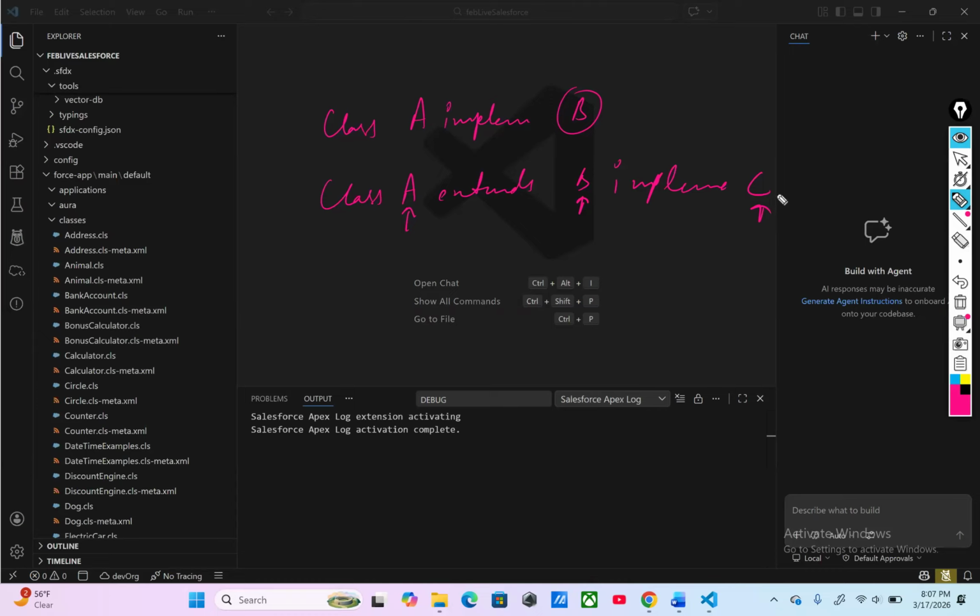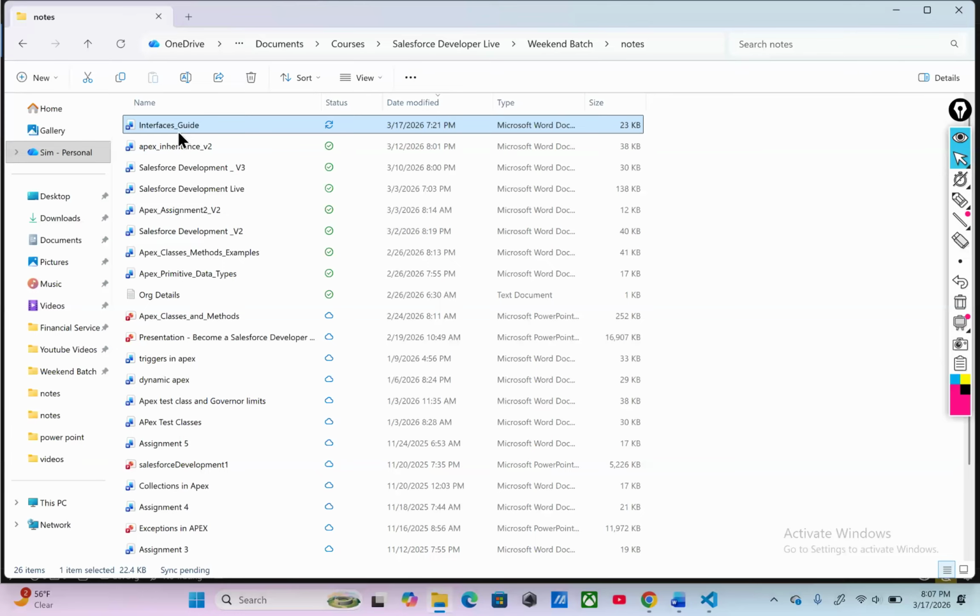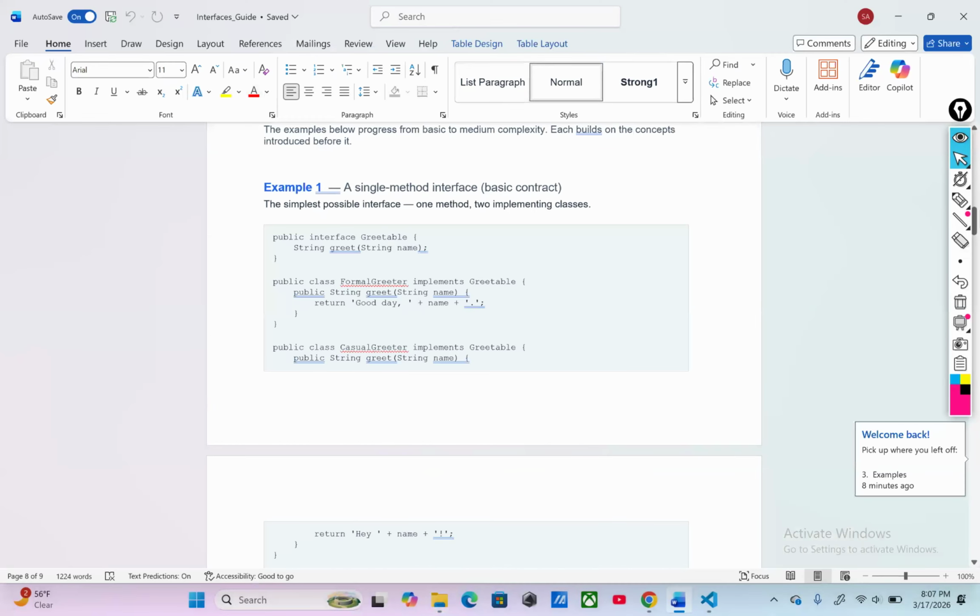Okay, but the one that you showed a moment ago, where there were two interfaces, it was interface A extends interface B. So in this case, when you have two interfaces, you use the keyword extends. Okay, so both A and B are interfaces. Yes, both are. Let's go back. I just want to know what are the possible combinations that are allowed. Yeah, I'll show you. We will take a look at this one.